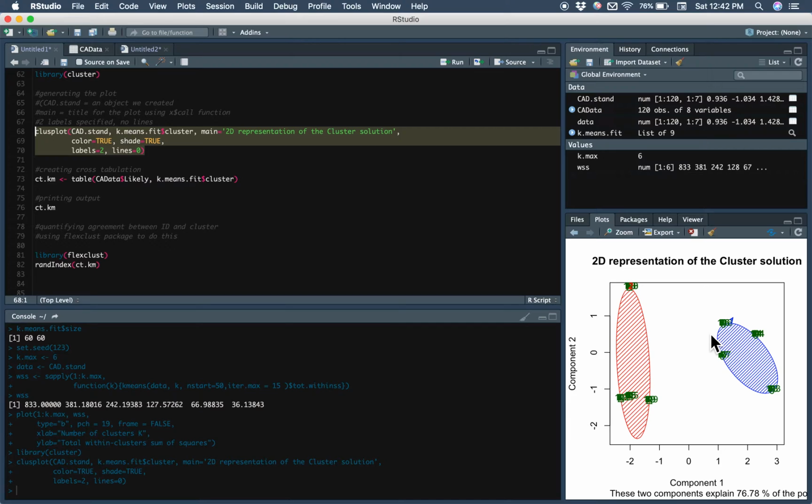It's also possible to draw concentration ellipses around each cluster, which I did here. The fact that the two-component solution is best means that two components can explain the majority of variance. So here it explains 77% of the variance.